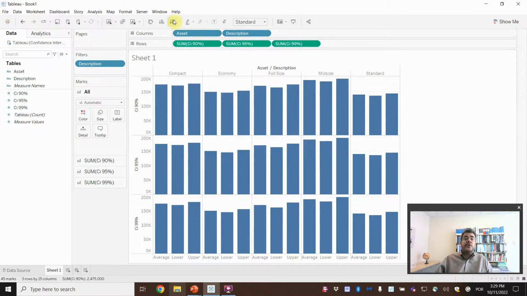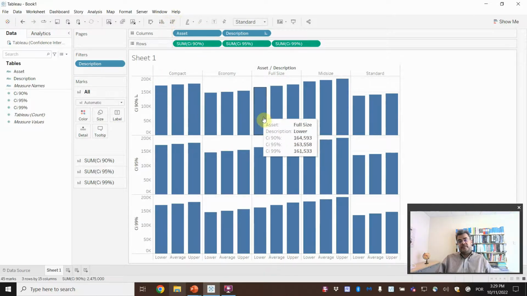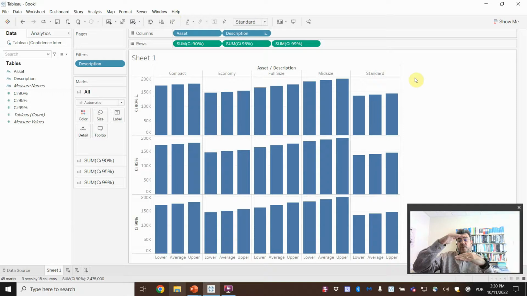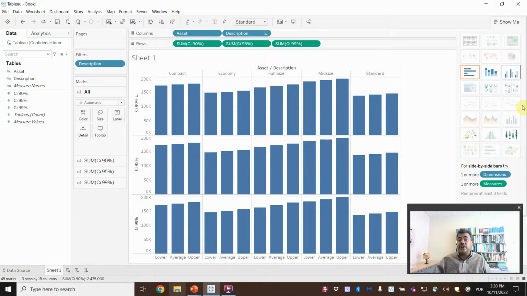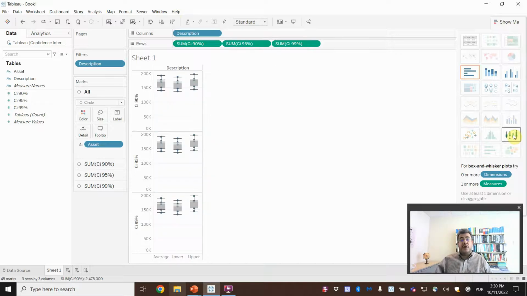So I will go on from the lowest to the highest. But now that is not a pretty interval here. So if we are working with interval, we have the lower and the maximum number. This kind of chart, we call them box and whisker plots. So let's go on box and whisker plots, and whoa, we are almost there.